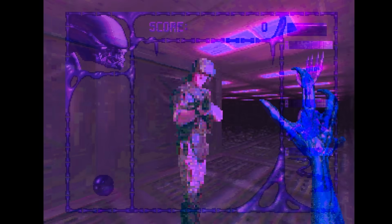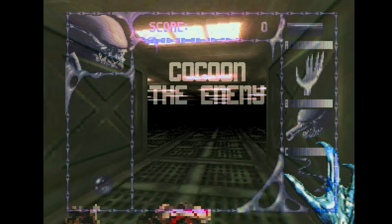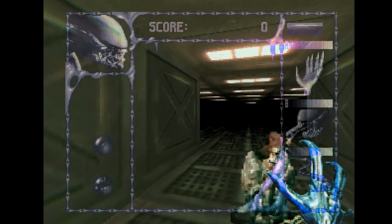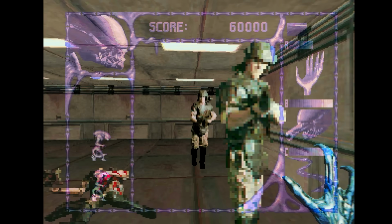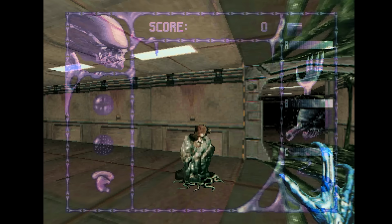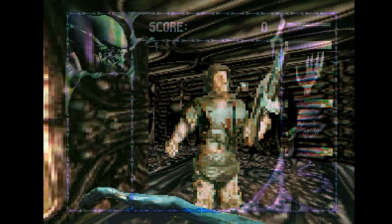And then the alien is probably the most bizarre one of all, because without the means to heal itself, you're instead forced into constantly cocooning Marines to essentially create what's more or less respawn points. And this might kind of sound like a neat idea, but there's so many Marines around and you take damage so quickly that you'll spend more time cocooning people and waiting around for those stupid things to gestate than you will actually exploring the level.